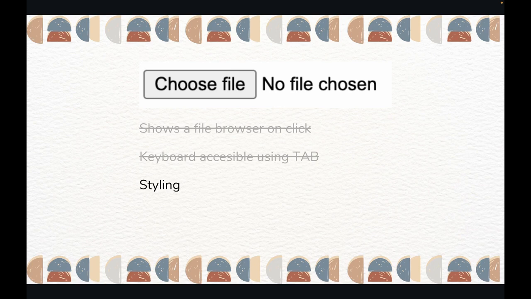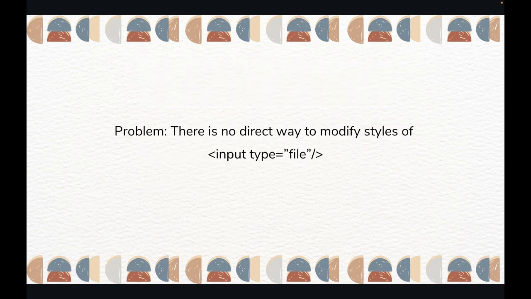The only part it doesn't have is that it doesn't look really nice and we want to modify it, which isn't possible. This is because there is no direct way to modify the styles of the file input.